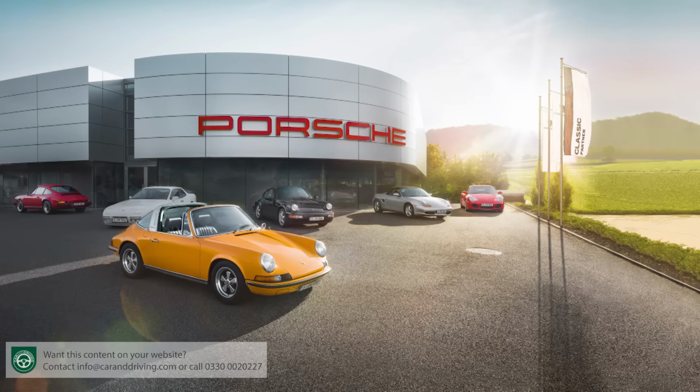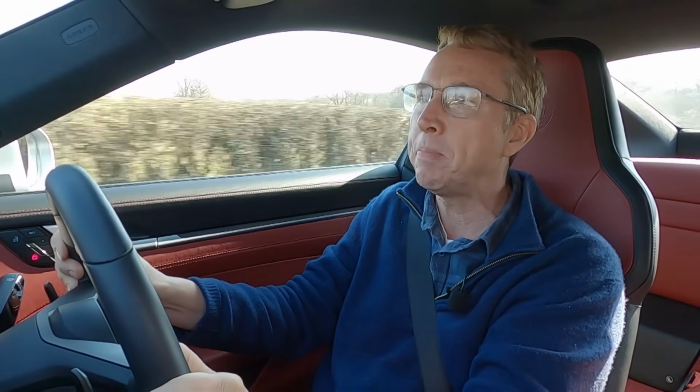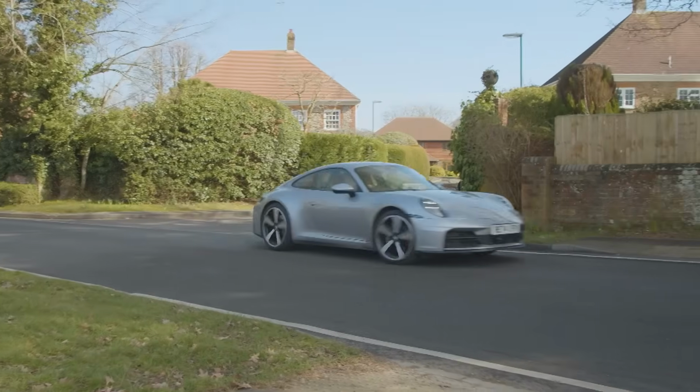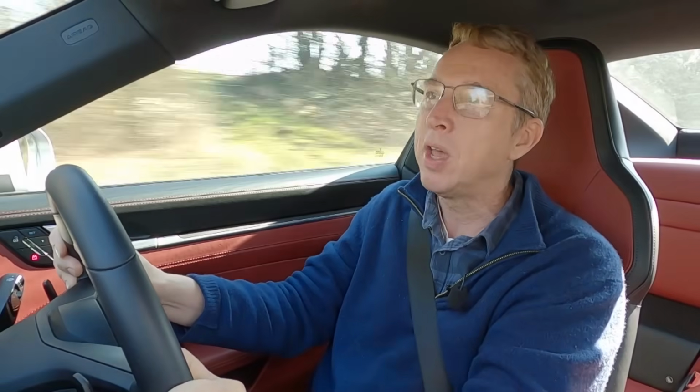There's a wider dealer network than many rivals can offer, and you'll only need to visit your local Porsche centre every 2 years or every 20,000 miles, whichever comes first. There's no option to buy into a prepaid servicing package at point of purchase, but the brand does provide a fixed price servicing approach that makes sure you'll know in advance exactly what work will be carried out and what it will cost.